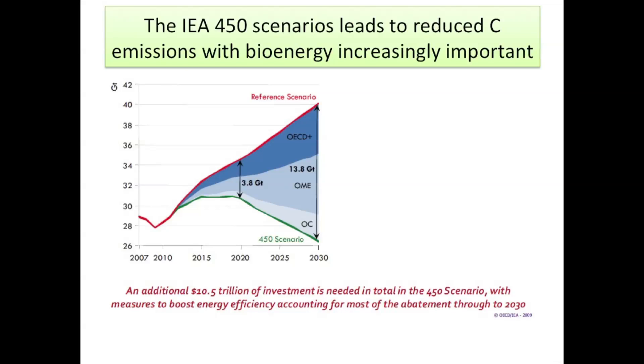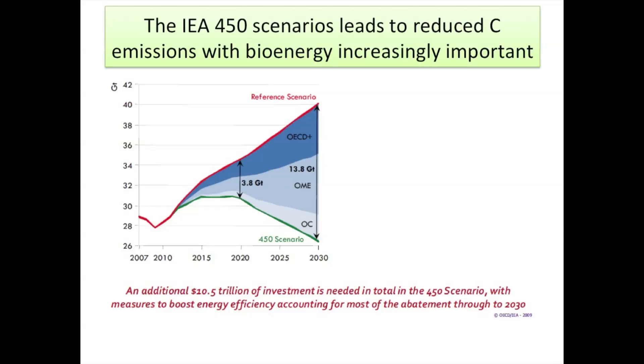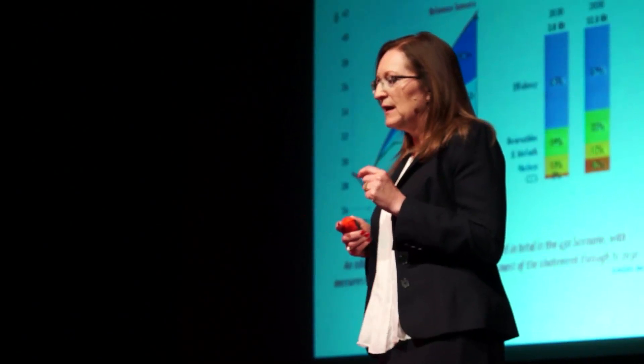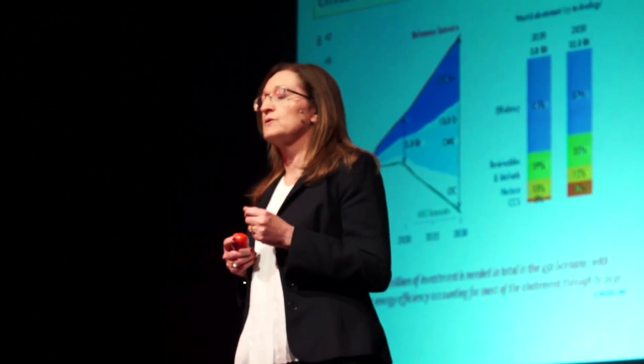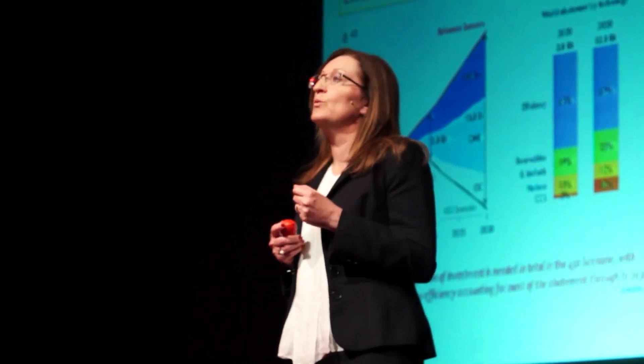The green line is a scenario going forward to set us on a track to maintain our carbon dioxide increase at 450 parts per million. That still represents over a 40% increase since the onset of the industrial revolution — unprecedented for planet Earth. The plants and animals on the planet haven't seen that amount of carbon dioxide for several million years in our evolutionary history. Nevertheless, if we can contain our increase in carbon over the coming decades, that would be a good thing. We know this carbon dioxide leads to warming — we're looking at a two degrees C warming.